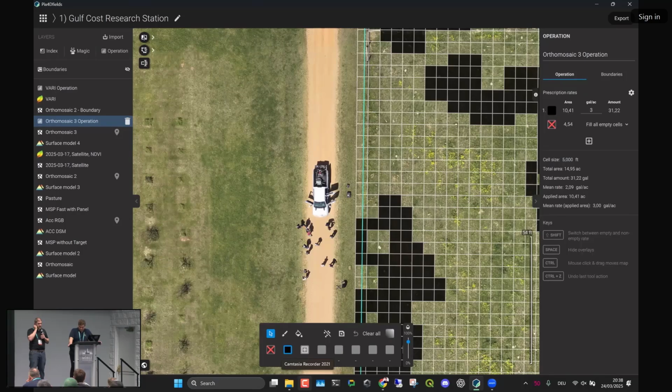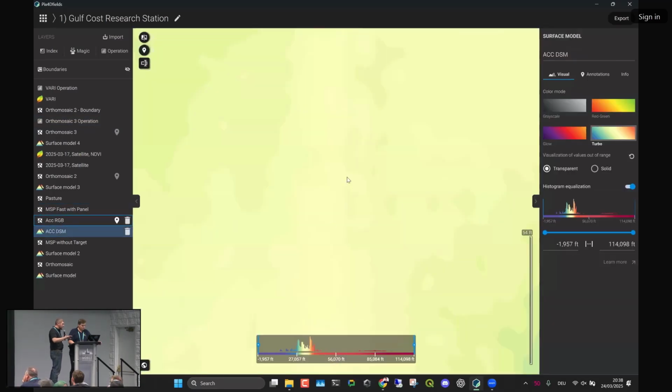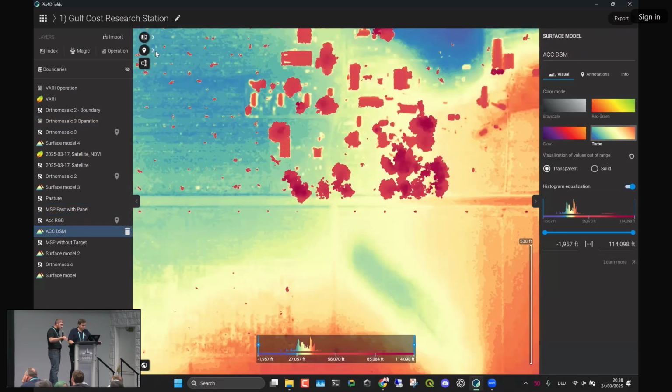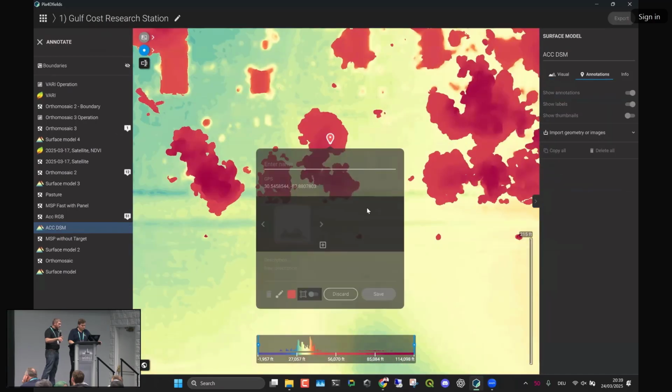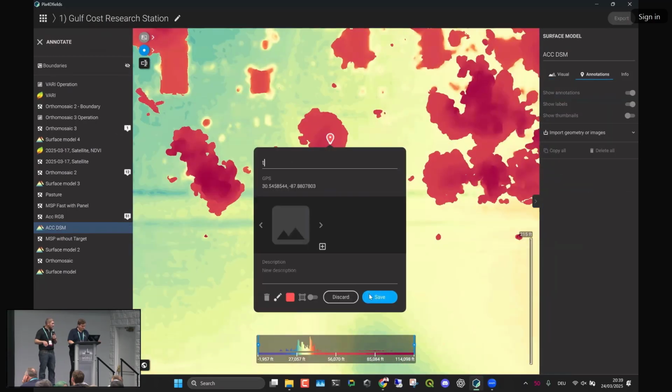I would do it in Fields before if you're trying to do annotations. So if you would add an annotation and drop a pin, you cannot get the elevation of where that pin is? Yeah, you can. Let me show you. Let me see. Accurate. So drop a pin on there. Drop a few. Just A, B.